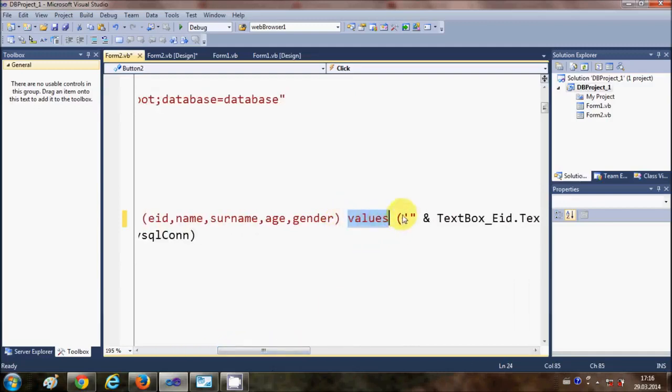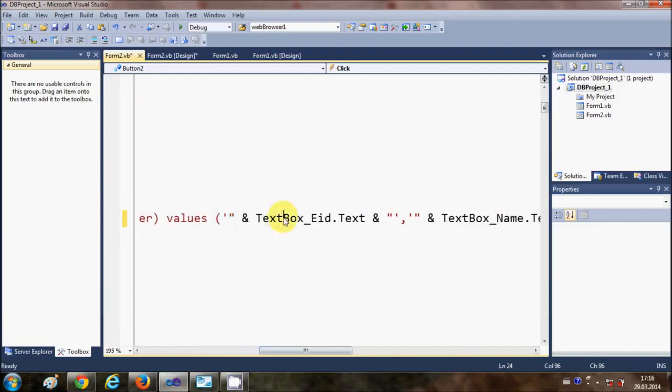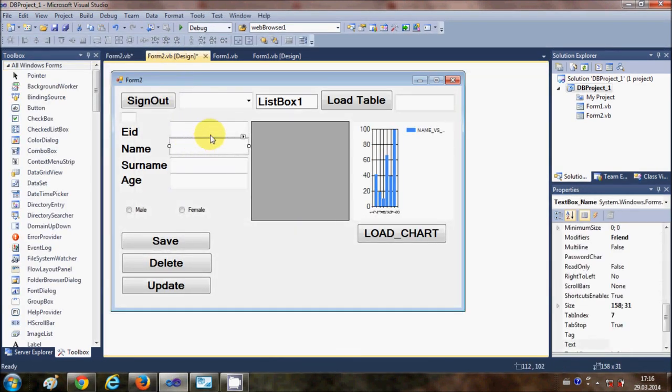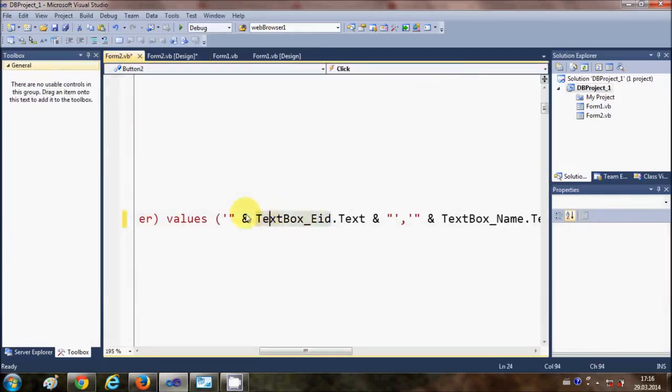outside this bracket, just write value and make one more bracket. And I have given the text of the text boxes. So whatever the user enters in these text boxes was coming here, right?